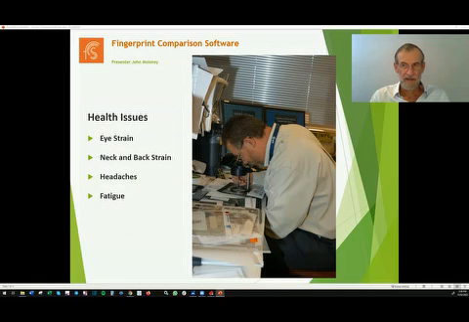Now, they say a picture paints 1,000 words, and this really sums up the issues we had with the pieces of paper that we were using on our desks and using magnifying glasses to conduct fingerprint comparisons. Now, this gentleman was a team member that worked for me in the Australian Federal Police, and it was in the early 2000s. And you can see a couple of monitors in the background. This is just before we introduced the forensic fingerprint comparison software. So it's a good indication. This is a major case. Obviously, there's lots of latents and photographs and 10 prints on his desk, and he's going through each one, and it's, to be quite frank, a bit of a mess.